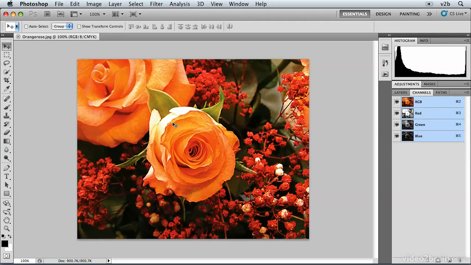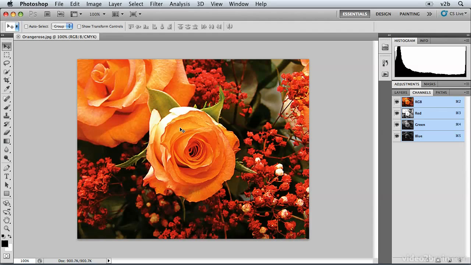So that's why most people will work in RGB mode all the way up until they're finished with their image editing, and then if they have to use the image for print, that's when they start using the soft proof method that I just showed you in order to decide whether or not they need to bump up the saturation of their colors before they convert to CMYK in order to print the image. Now if you're just going to use the image to be displayed on screen, then it doesn't matter because it can stay RGB. Right? Things to consider, things to understand about these different color modes.